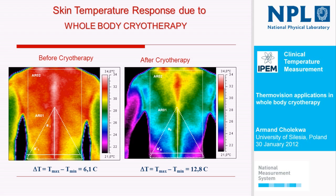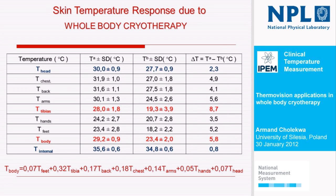In this part of the presentation on skin temperature response, we performed studies to analyze the temperature decrease of the body due to cold impact. This is the table with data from different body parts. The most decrease of mean temperature was observed for tibias. However, the whole human body temperature decrease was about 6 degrees. The mean body temperature was calculated according to an equation from one of the most used books in Medical University in Poland.